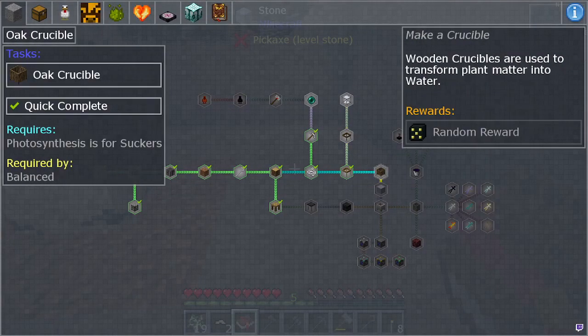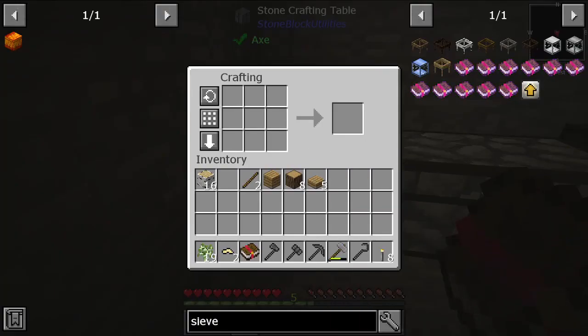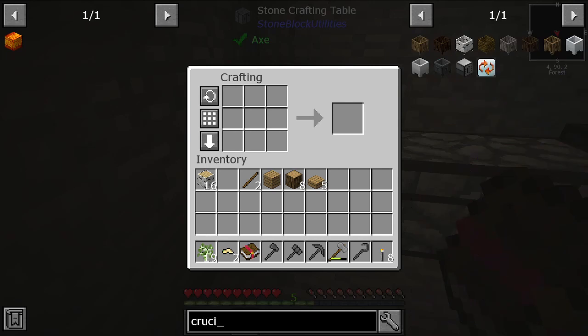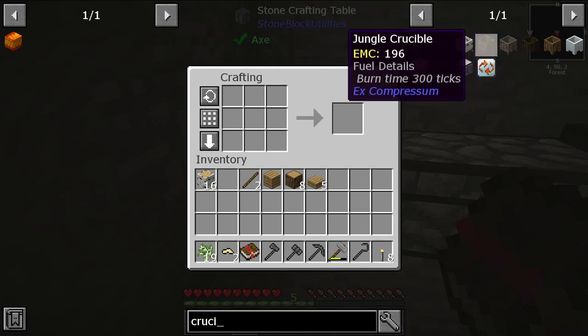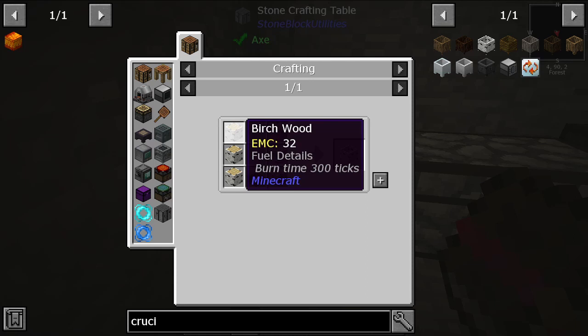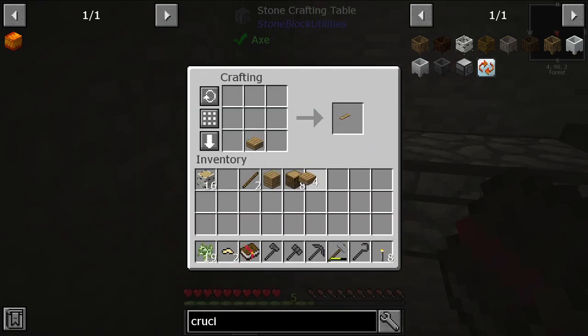Oak crucible. Wooden crucibles are used to transform plant into water. So this is definitely going to be necessary for us. We don't have any water around. We're not outside. We've got no luxury of filling up units of rain. So we've got to make a crucible ourselves. Throw in some saplings, jump up and down on them. That's how I imagine this works.